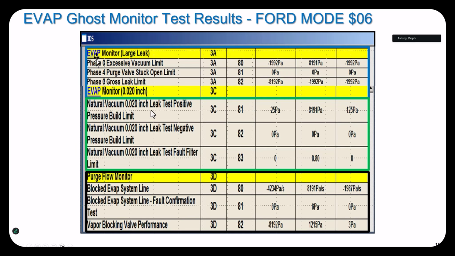Now down here, we're going to talk about key off system with positive pressure and negative pressure. Well, this vehicle happened to run and test under positive pressure. So that means immediately after shutdown, the pressure was high enough to know that there was no leak in the system. If it had been too cool, but it had raised up, but it had not been too cool, then it would have skipped this test, and over a period of time with the engine off, if it wasn't interrupted, it would run a negative vacuum test, and this would be populated, and this would be zeros. So if you're ever looking at EVAP and you see zeros, pay attention, it's probably a follow-up test.